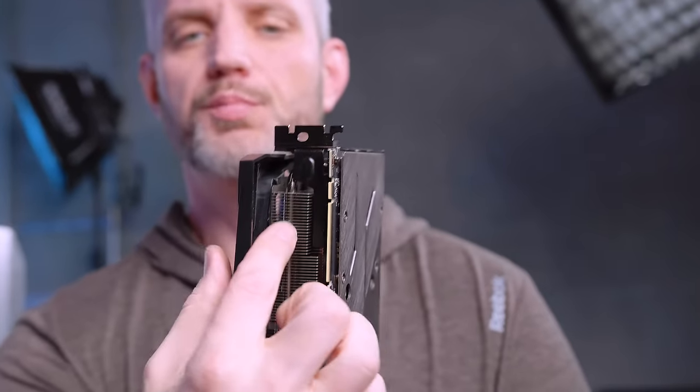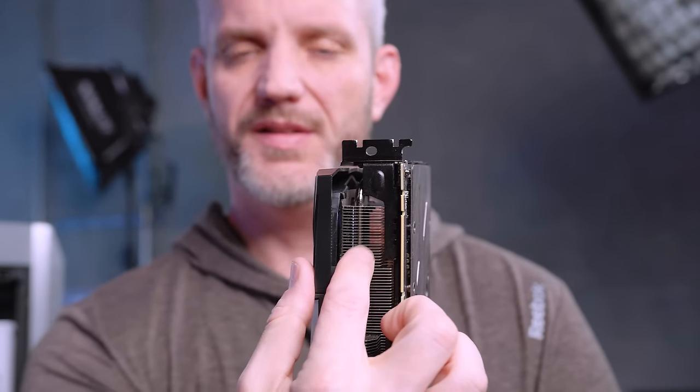It can flex and touch the cooler — watch, there's a gap right there between the cooler and the plate. You can see it can flex and touch, and that gives it a little bit of support. Forgive me if anyone else has talked about this — I haven't looked up any videos, though Kyle might have done an anti-sag video recently. If anyone else has talked about this particular method, it's completely coincidental. This is just something we found and figured out when we were doing a build with my six-year-old daughter. Let's take the worst offender card here, which is the 3090.